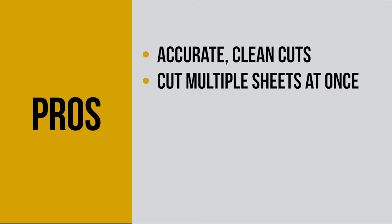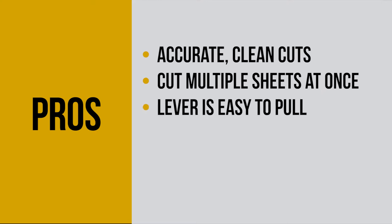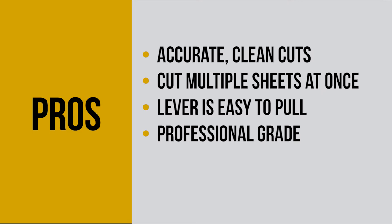It's easy to chop, it doesn't take a lot of strength to chop it, and I should know, I'm really weak. So yeah, it's not hard to use. The little guard on the top, you just have to press that button down and then pull the lever down and then it chops really clean and accurate. And like I said, it's not hard. It is professional grade, so everything looks really sharp and clean. As far as I could tell, all the lines are accurate and straight.